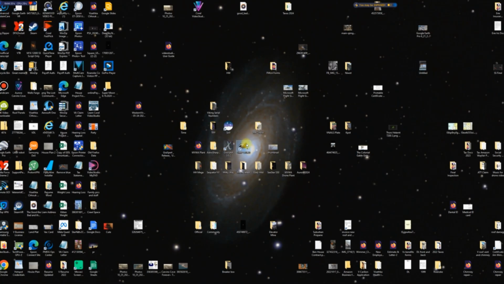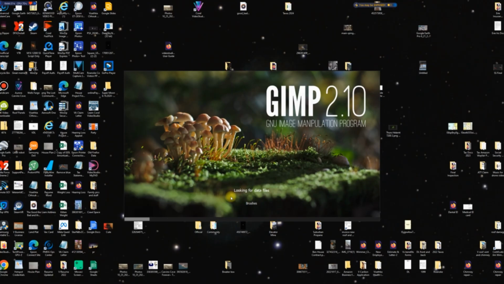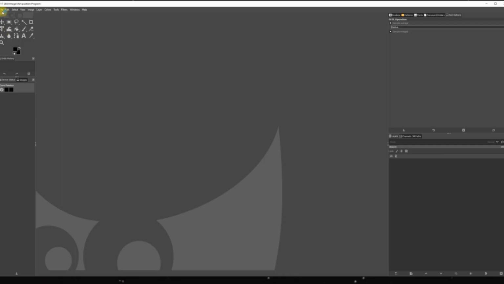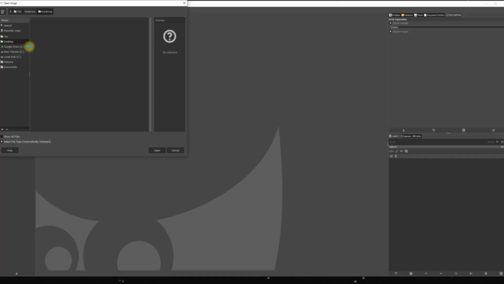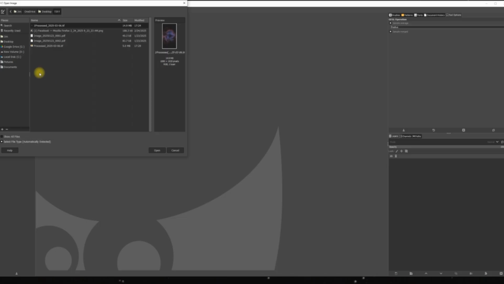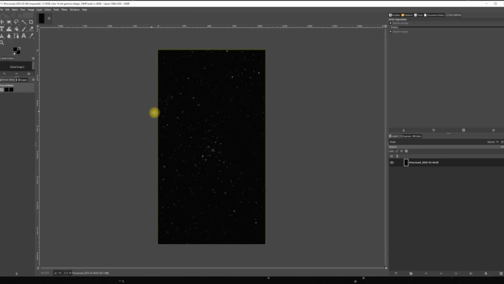Now, like with AstroSharp, I like to close GIMP and reopen it whenever I bring a new image in it, just for cleanliness. So we'll reopen GIMP and grab our star mask. File, open, desktop. Come down to TIFF. Open the processed, which is our star mask run through AstroSharp.